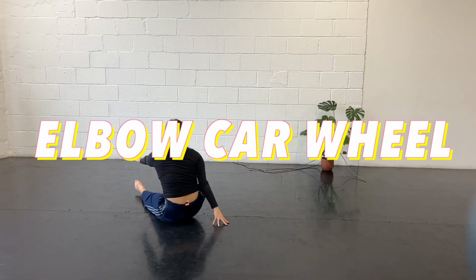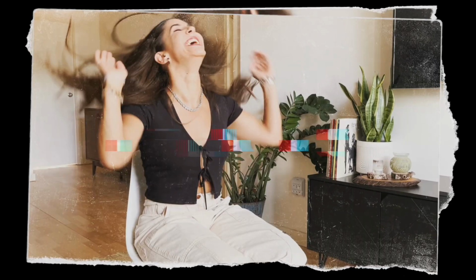So today I am going to be taking you guys through a tutorial for one of my favorite inversions, one of my favorite more advanced floorwork tricks, which is called an elbow cartwheel. There may be other names for this movement, I don't know, but this is just what I call it. So let's get to it.